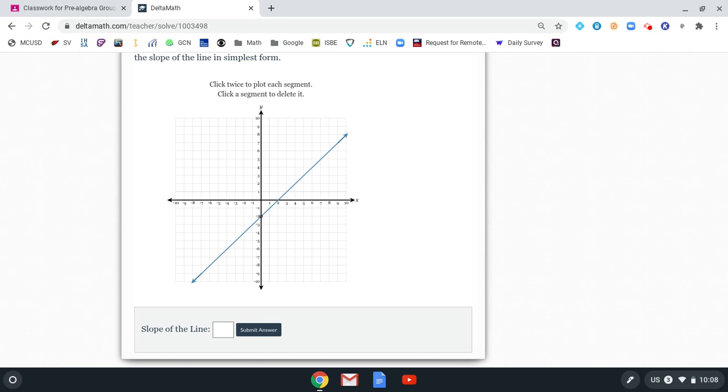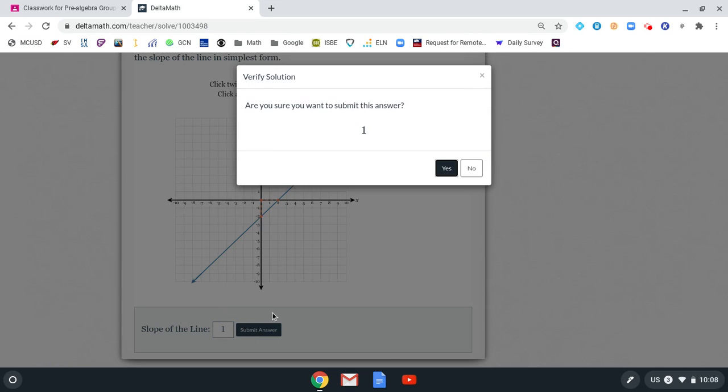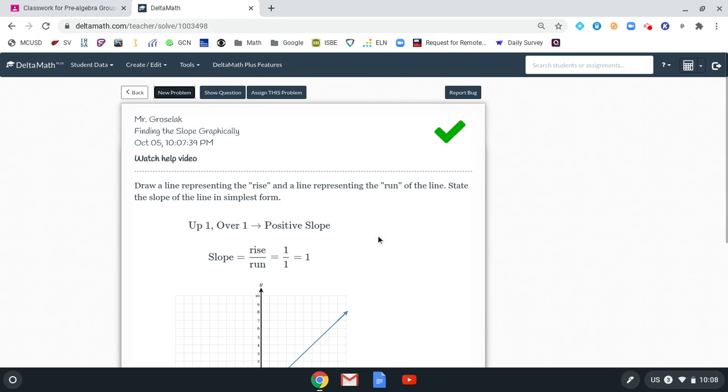I'm going to put a point there because it crosses nicely. Then I'm going to do my rise next. Since it's a positive sloped line, I'm going to go up. And since it evens up again up here, I'm going to go all the way up here to get my x-intercept. So I'm going to do my rise going up 2, and then my run going over 2, and then I'm going to simplify. Up 2 over 2, that's 2 over 2. 2 divided by 2 is 1. I'm going to submit my answer, and that is correct.